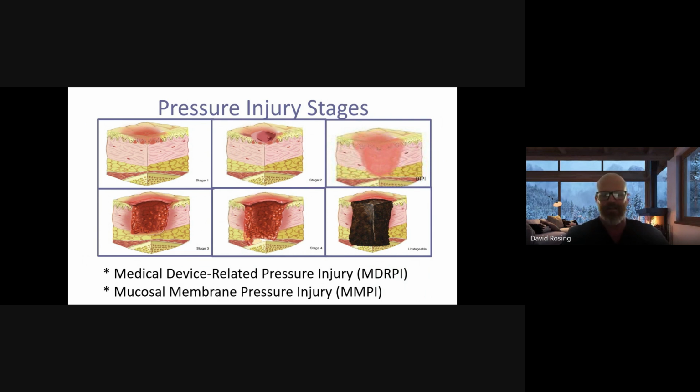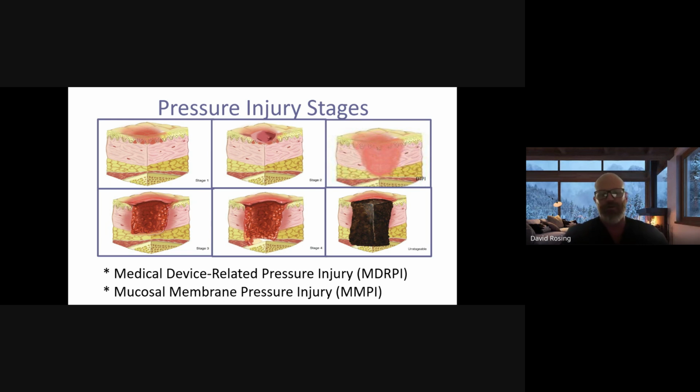In this picture right here, you can see the necrotic tissue goes all the way down to the muscle and bone down here, but that's not always the case. Sometimes that necrotic tissue is only limited up here, to the subcutaneous tissue. So once you debride it, you're like, okay, it's not unstageable anymore. It's a stage 3. Or you've debrided it down and you can actually see muscle or bone, and that unstageable is now a 4. So once you debride an unstageable pressure injury, it's either going to be a 3 or a 4. There's no other possibilities.